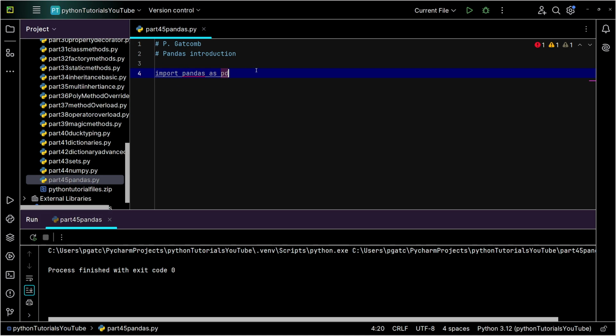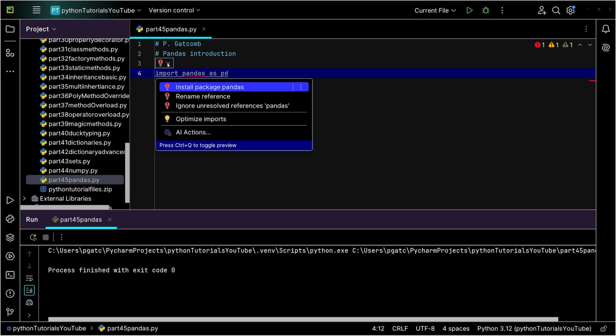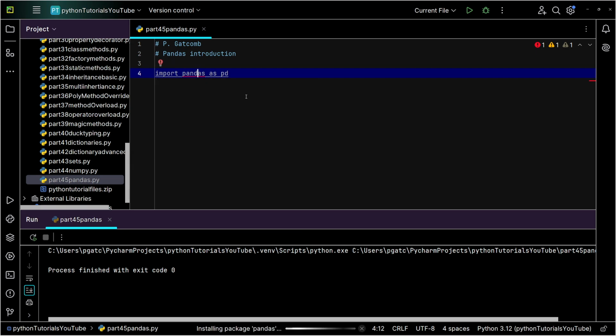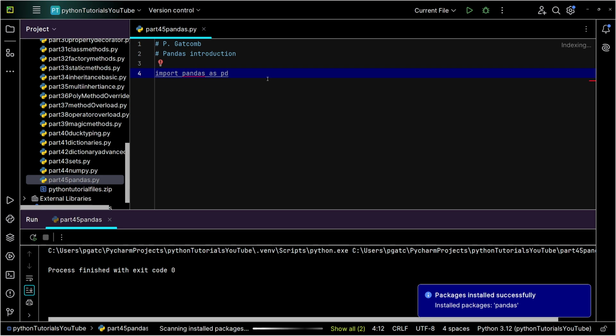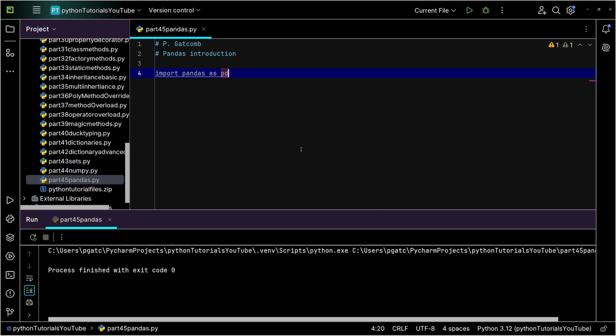And the standard way people get Pandas is they're going to go ahead and say import pandas as pd. Now, if you have this big angry red mark right here, this is it screaming at you saying, don't you need this package? Well, if you're in PyCharm, you can actually just come here and press install. And what it will do, if you look down here at the bottom, is it'll actually grab a copy of Pandas and do all the installation work for you. If you're more traditional, or you're using something like IDLE or anything along those lines, you're going to have to actually install the Pandas package for the actual purposes of doing things. And you can see as fast as I can explain it, it is now installed.